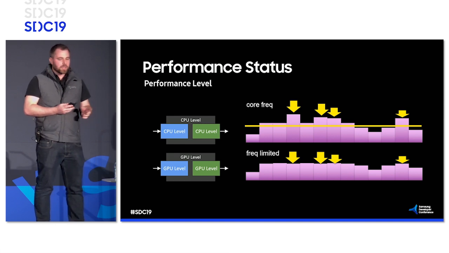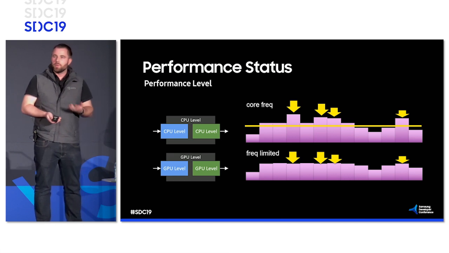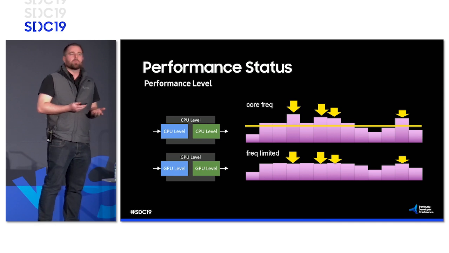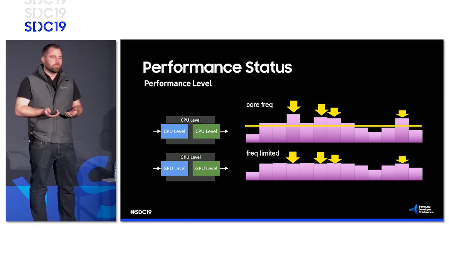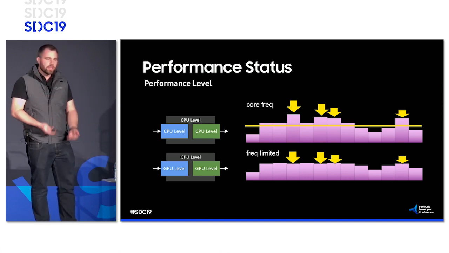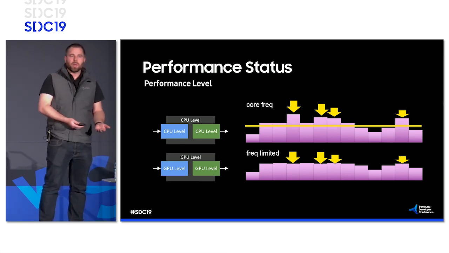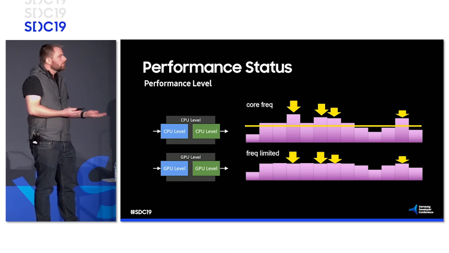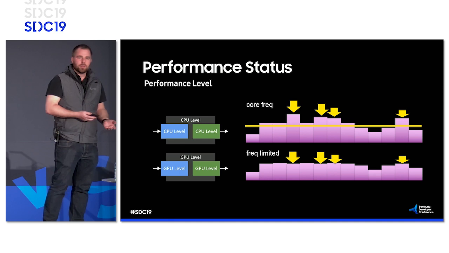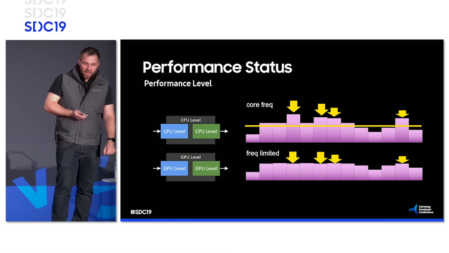So just imagine a main menu where there is not much going on, and you have your CPU and GPU fully active, and you actually just waste battery because not much is going on in the game. So telling the game, well, actually, we don't need all that power, might be a good way to decrease battery drainage, decrease the core frequency. That means as well, gamers can play the game longer, stay longer in your game. You make more money, we make more money, everyone makes more money. So it's a good use case.